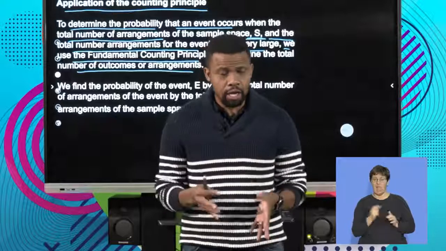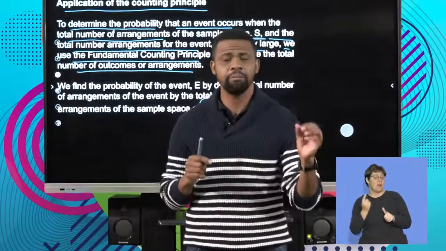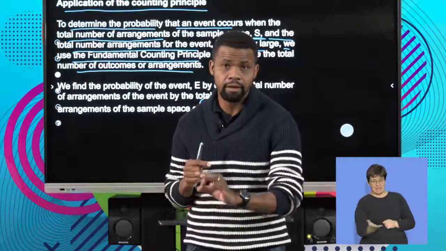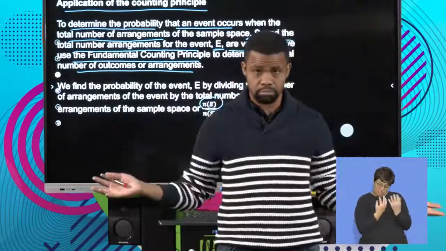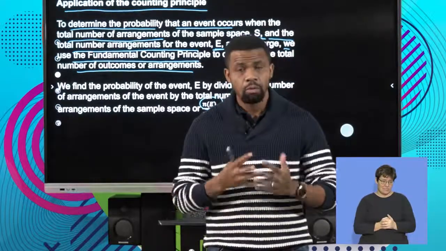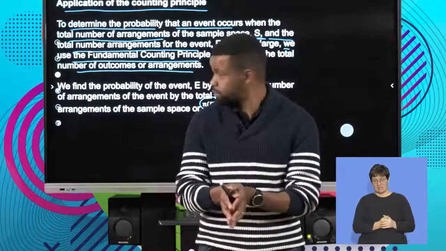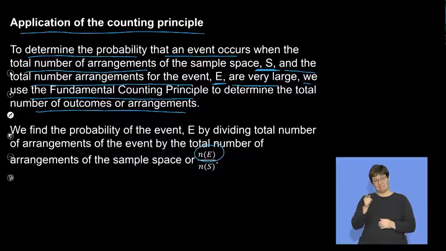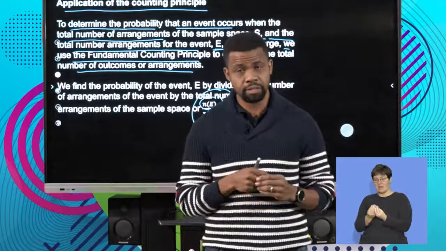So we have used counting, but a simple counting, because I can count how many are in the sample space of a die, and the event in a die. But if you have a large number, it will be difficult to count. We'll have to use the fundamental principle of counting. So we will use the same formula, but what will differ is that we'll combine this with the fundamental counting principle.